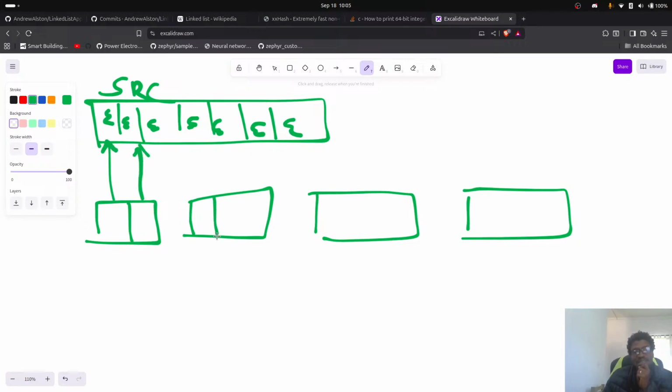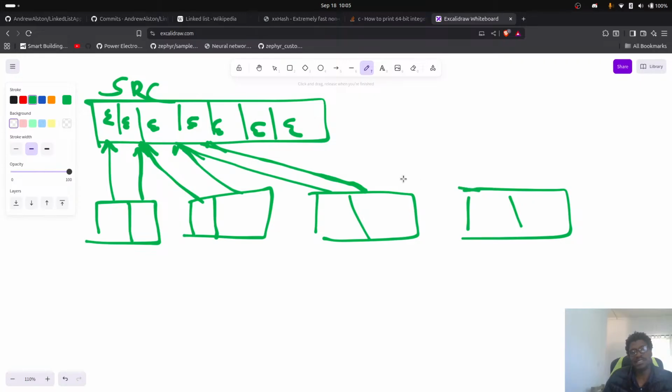Then this one points to that, and the next one points to that, and then this one here points to that, and the next one here points to that. See? So the new linked list is made up entirely of addresses.